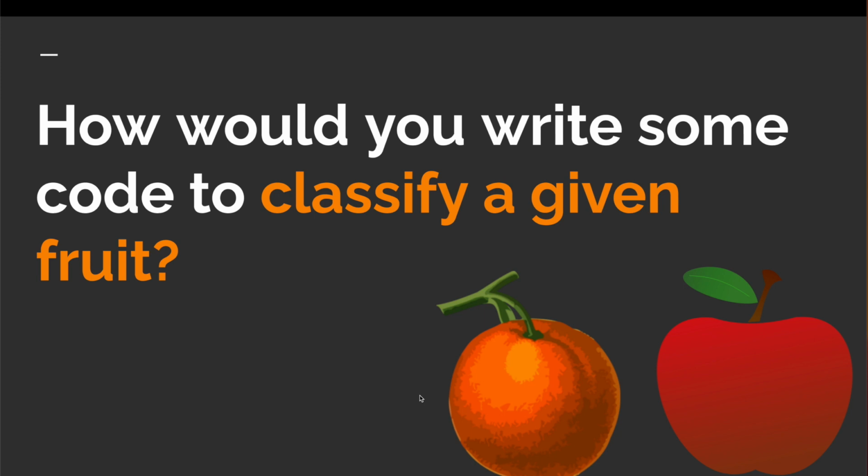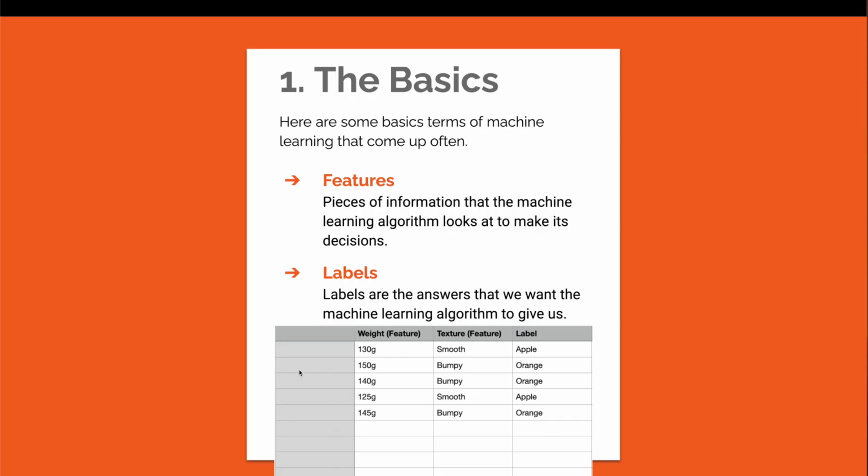Similarly, if there's more red pixels in the image, you would go ahead and classify the fruit as an apple. But what about images that are black and white, right? There's no color in them. So how do you classify the fruit then? What about images with no apple or orange in them at all? How are you going to classify that? There's a lot of scenarios in which your rules will break down. So this is where machine learning comes in and helps us create the rules with algorithms, right? So let's go ahead and move on to the next slide.